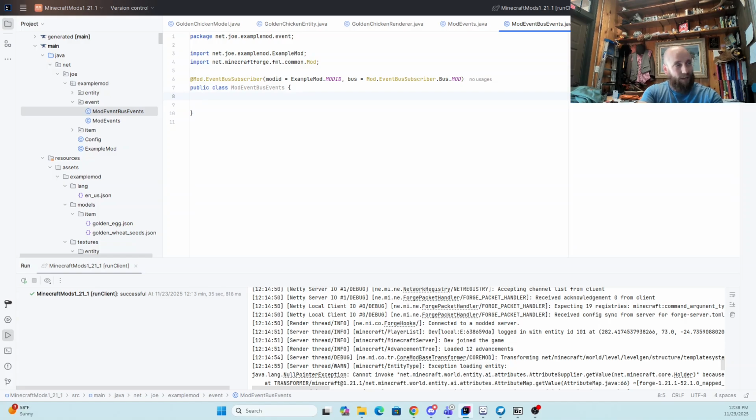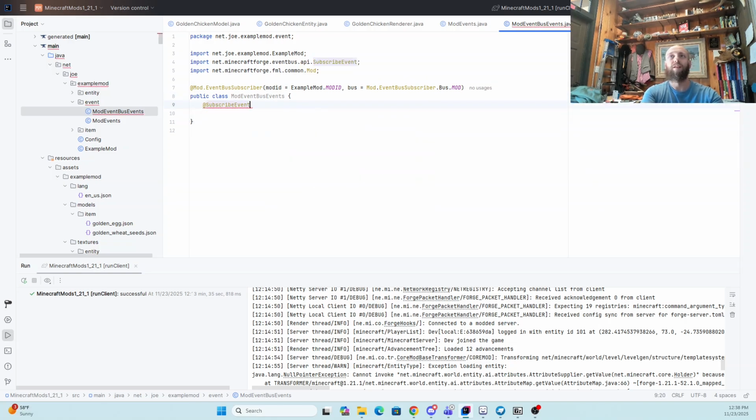And then in here, inside of our events, we need a @SubscribeEvent. And then what we need in there is a public static void registerLayers method.